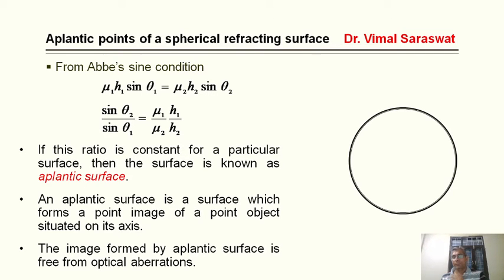Now here we have a spherical refracting surface. This is our center of curvature. The refractive index of this surface is mu, and outside it we have air. Now this is our object, and the radius of curvature of this refracting surface is r. Now CO is r by mu.